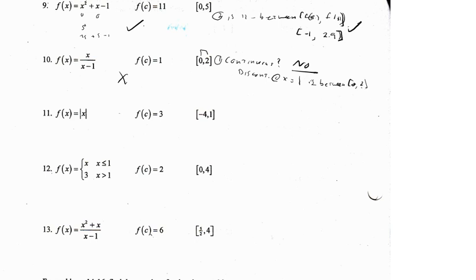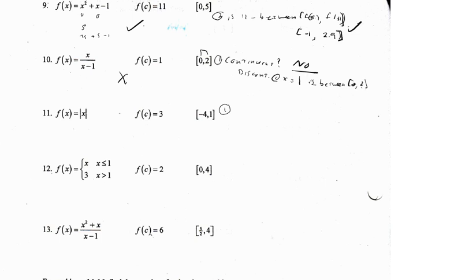Let's verify, right? We've got to do our checks. First of all, is this function continuous? Absolute value of x. What does that function look like? Looks like that. There's no breaks, no holes, no jumps. Sometimes absolute values can be discontinuous if it was over x, but this is fine. Continuous, yes, no problem.